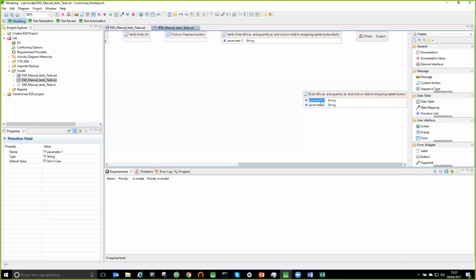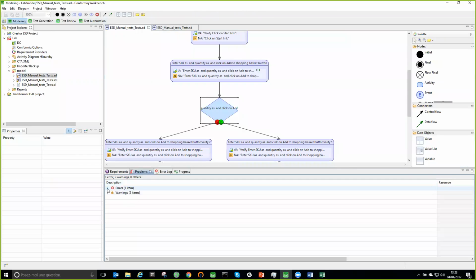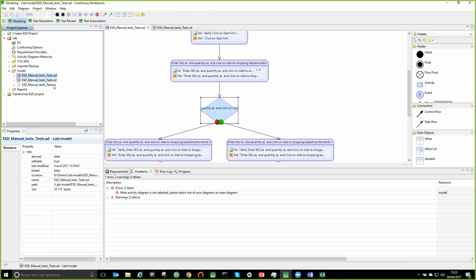If I want to change the name, it will be really easy. I just rename it. If I remember, it's SKU here, and on this one, it's quantity. After that, I save. And what you will see now in the problem tab is, I will just correct. Here we are.